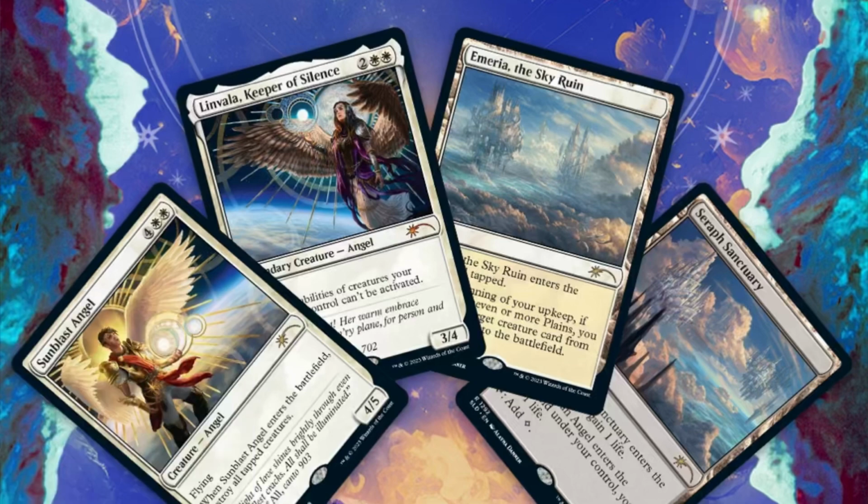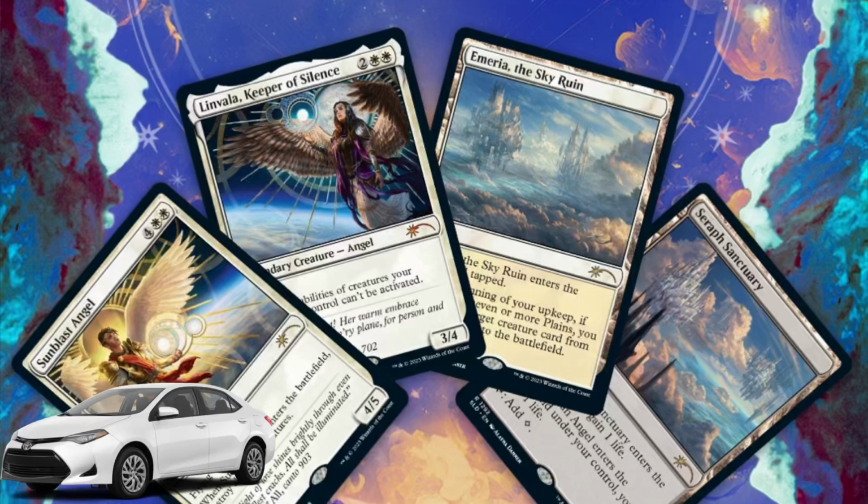Now we're seeing the value start to turn around, as you're getting $40 worth of cards for $30. Great value. It's also nice that the value is concentrated in 2 cards, so if you want either the Linvala or the Ameria, it's easy to trade the other and get your value. Plus, you get a couple of other cards for your trouble. 5 out of 5 Toyota Corollas.